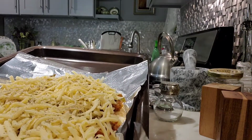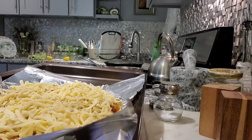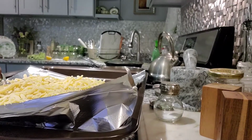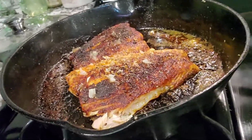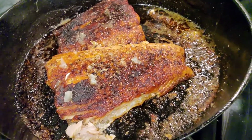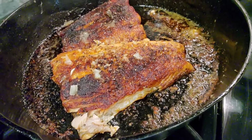So this is it, with that dusting of the pepper on there. I'm going to put it on 360, and I'm going to keep it in for about 10 minutes. And this fish is looking perfect. It is so flavorful and so delicious.